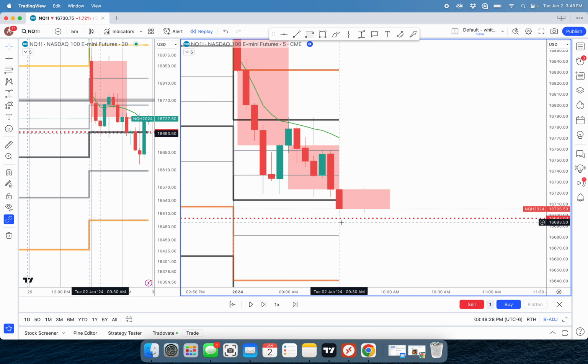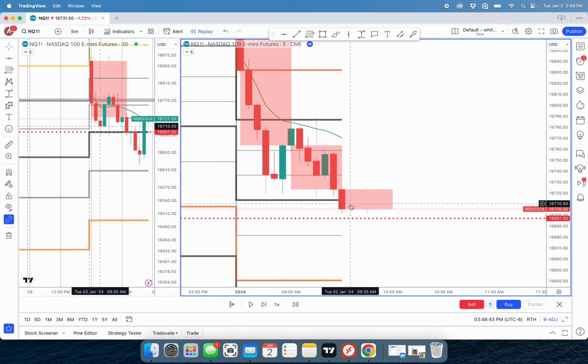Now that this broke, you can enter in here, but remember, if it ever comes back above, then that would be a failed breakdown reversal. Usually that happens on certain hourly periods, like the 9:30 or even the 10:30, or I mean really it's the 30-minute candles. But let's see how this plays out.